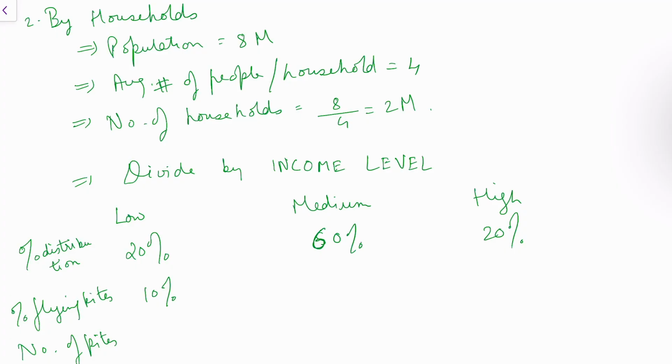Again, over here, number of kites के लिए you have to find the number of kites per household, because over here the base has been changed to household from number of people in each age group, right? So naturally जो lowest income group होगा वो लोग कम kites खरीदेंगे, जो highest income group होगा वो सबसे ज़्यादा kites खरीदेंगे. Let's assume the lowest income group buys about 2 kites, maybe the middle one buys about 5 kites, maybe the highest one buys about 10 kites during the entire Makar Sankranti situation. And just like that, you have all the numbers estimated.